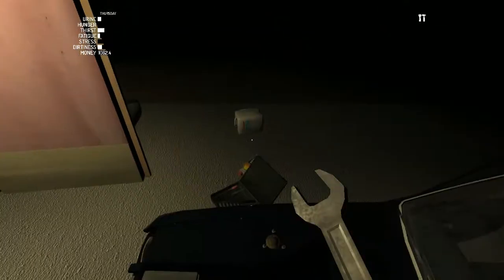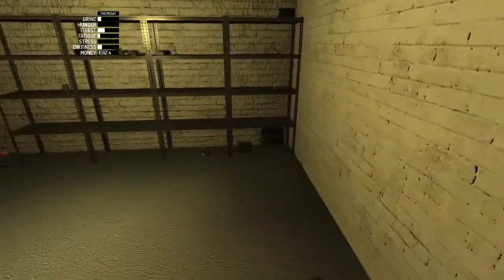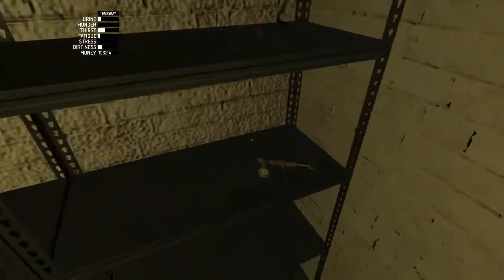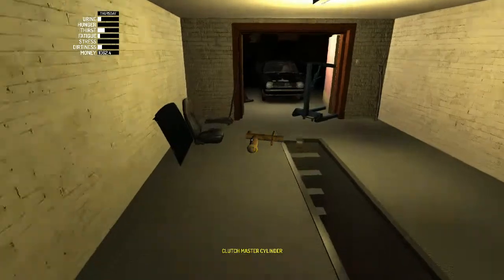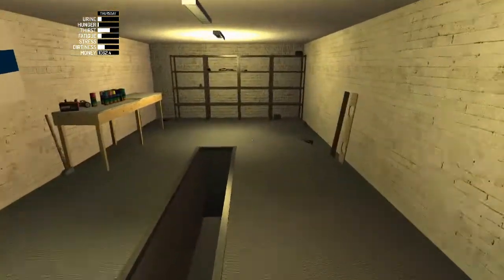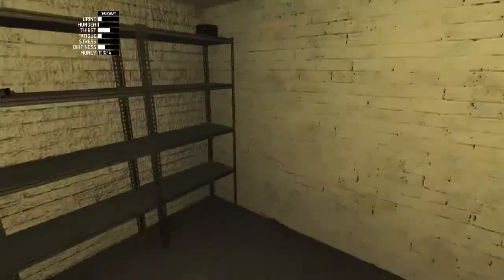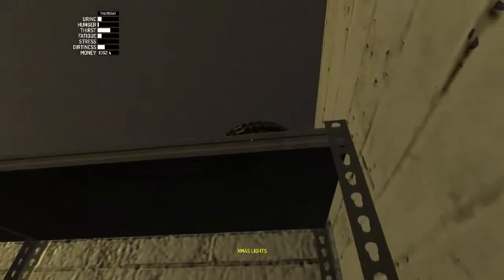Actually, what I will do is, instead of having to jump out every 5 seconds, I'll just install everything in the car. Okay, everything that's necessary for the car to move is in. I think, yeah, everything's in. Now let's put these Christmas lights in there.